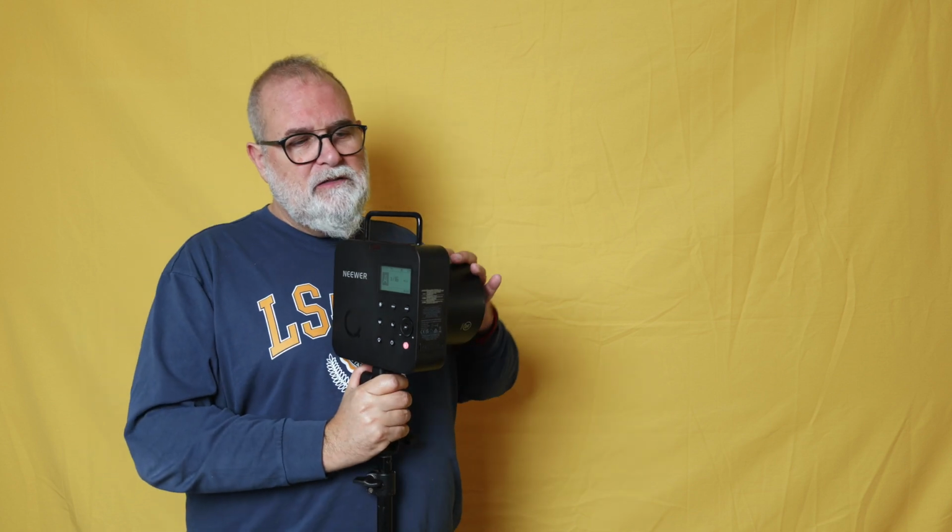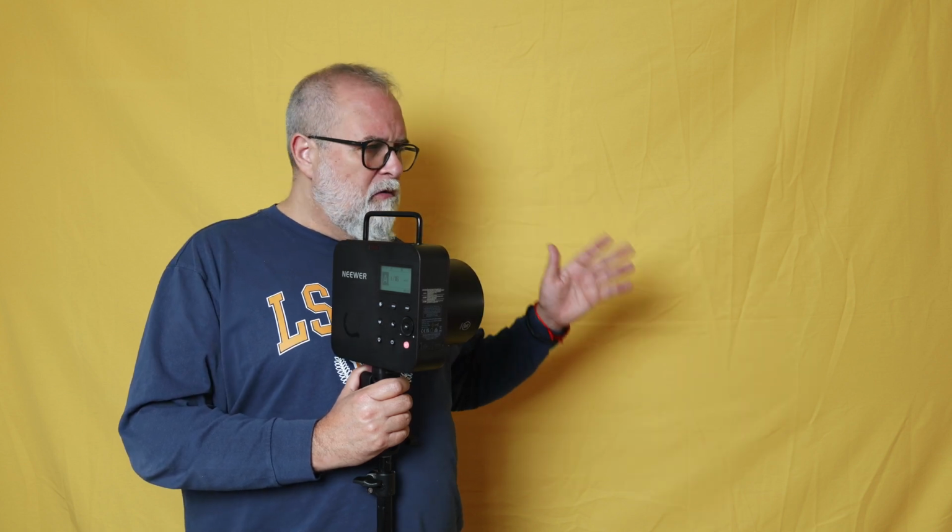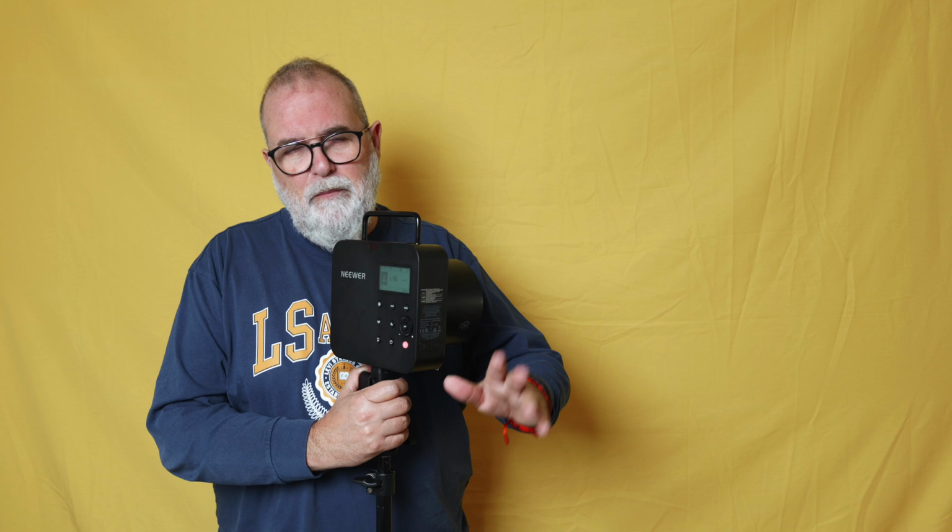This is why very often people really want to freeze the action. They need a really short flash duration. They pick a more powerful flash and they use it at small power. Many people don't know that, but it's not this flash, but any flash. It's 400 watts. It doesn't matter if you use it at 1/4 of power or 1/10 of power or full power or 1 over 256 of power. It doesn't matter. It will always spit 400 watts.